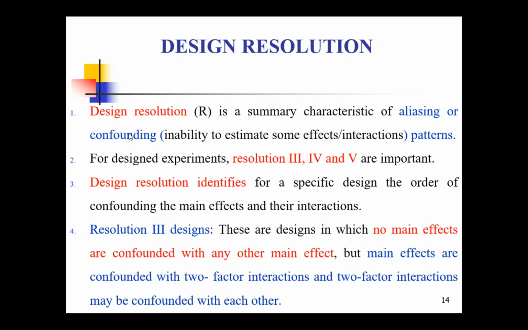In resolution 3 designs, the main effect is not compounded with another main effect. That is, in a turning operation, cutting speed, feed, depth of cut. So the main effect of cutting speed will not have any compounding effect on the feed rate. But main effects are compounded with the 2 factor interactions.